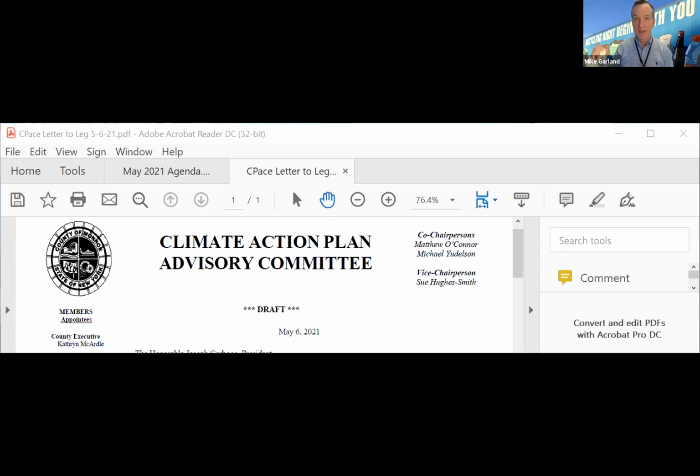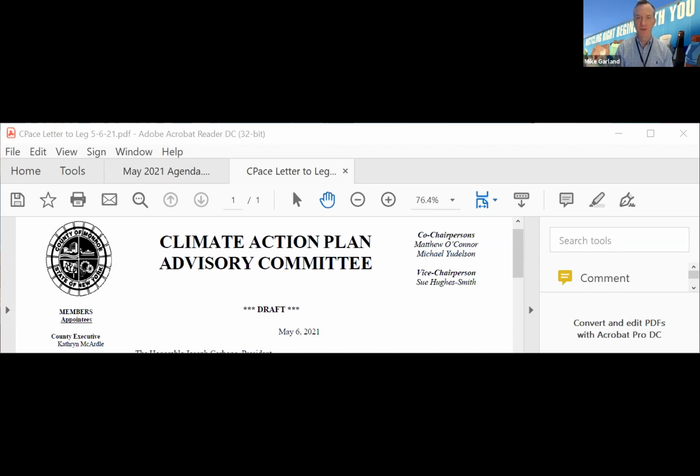So President Joe Carbone did, at the committee meeting, refer the Open Sea Pace referral back to the Climate Action Plan Advisory Committee, even though we had submitted a letter back, I believe in October. You might recall a similar letter, recommending Open Sea Pace be considered by the legislature.